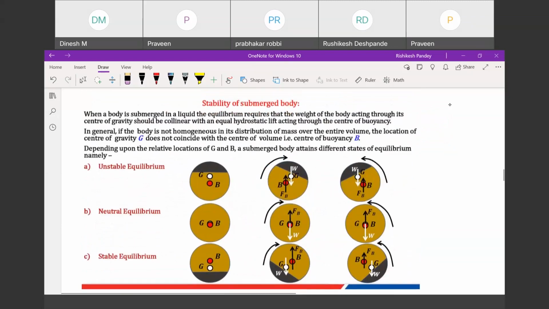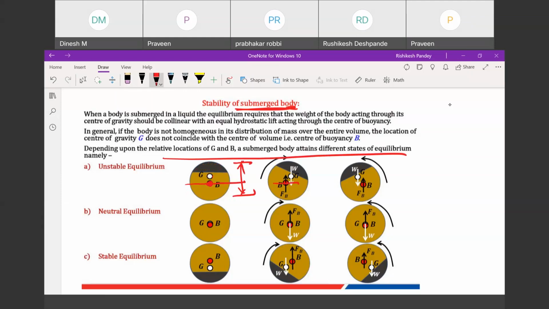Let's say this circular shape is there. This sphere, let's say it is a sphere, and it is inside the fluid. This is the free surface, let's say. It is completely submerged. Now, if the geometric center is here, let's say this is your very heavy, high density material, and this yellow portion is low density material, then obviously G will shift above, and B will remain at the center only, the geometric center, because it is completely submerged. So this complete part is submerged, so B will always lie at the center.